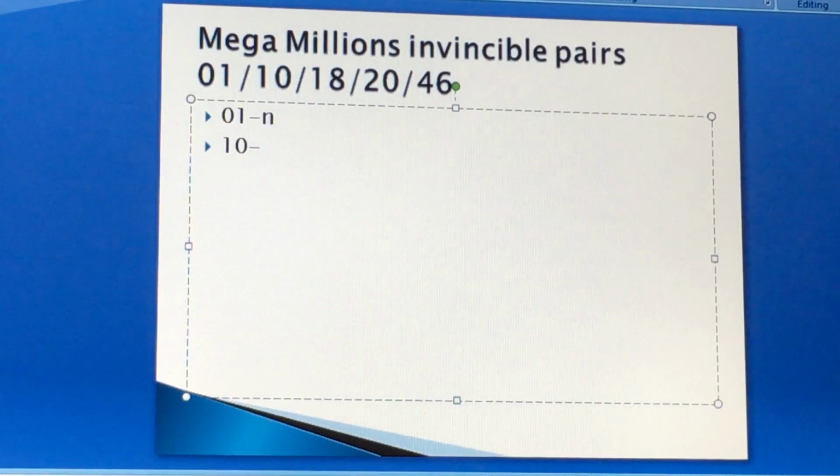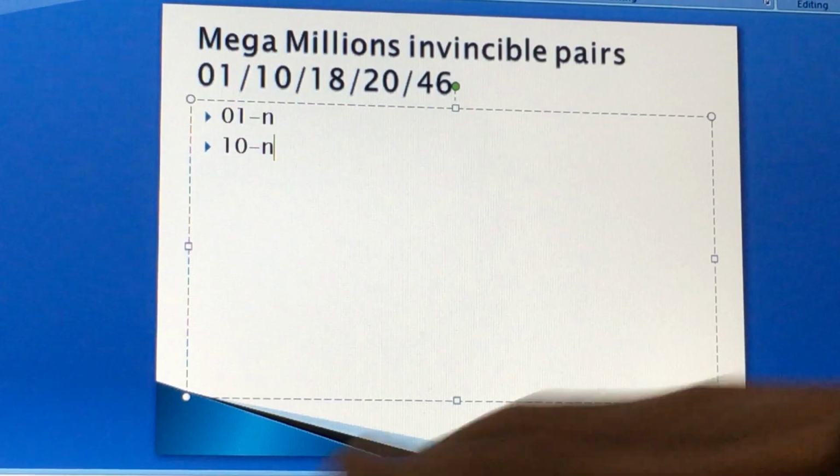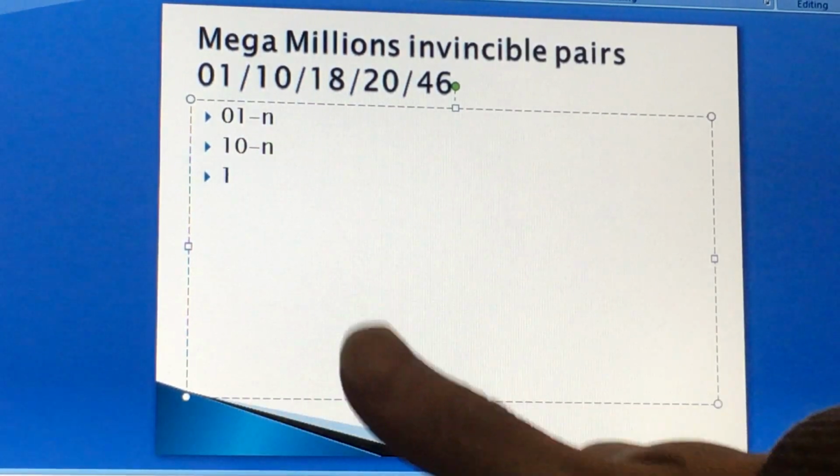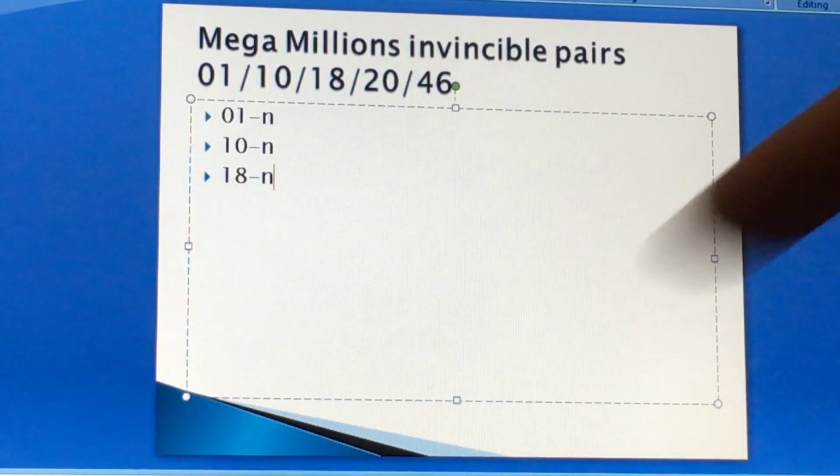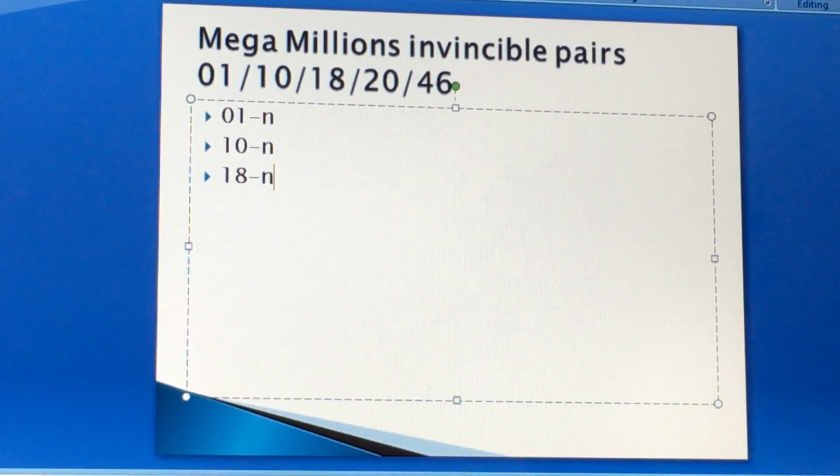Now let's look at 10. I'm looking at the top 20. 10 did not get drawn with the invisible number pairs, so it was neutral again. And then 18. 18 has not drawn with the top 20 invisible pairs. I can take this risk because this is a high matrix game. Since it's a high matrix game, I can go up to 20 invisible pairs to 40 invisible pairs. And that's a pain in the neck because when you pick a number, you have to go line 1, line 2, line 3, line 4, line 5, line 6 to make sure no invisible pairs are in the same line. That's a pain.